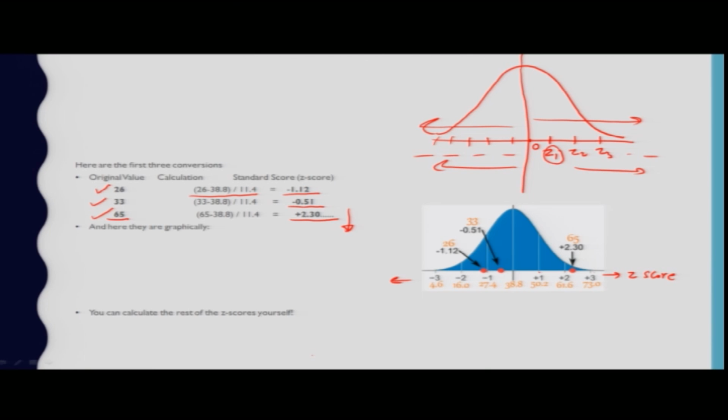So, if you want to plot a normal distribution curve, in fact a standard normal distribution curve, you will plot it in the form of z score. That z score you will calculate with the help of the formula that I have given in the previous slide. As far as the normal distribution curve is concerned, you will plot the mean at the origin and the deviation on the left and right side. So, that is the case.